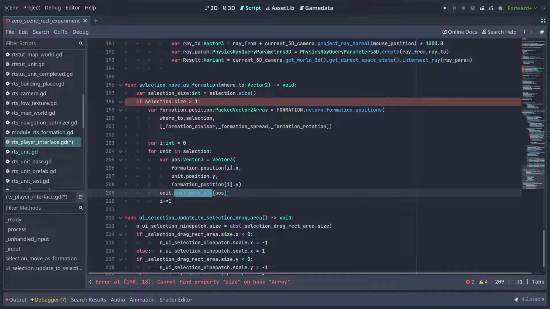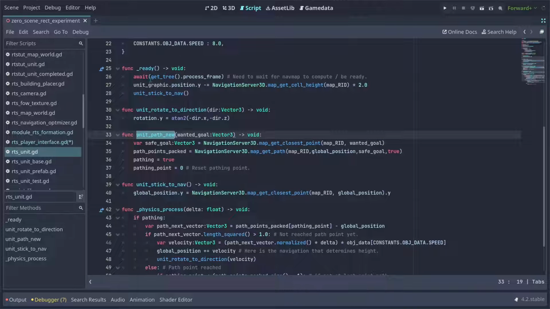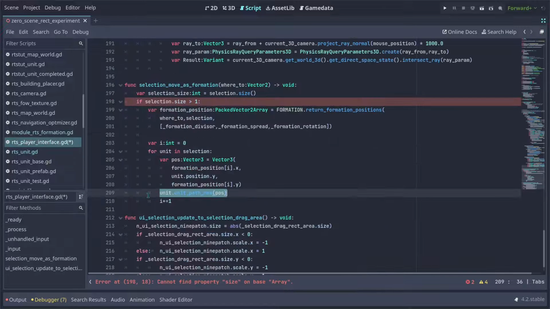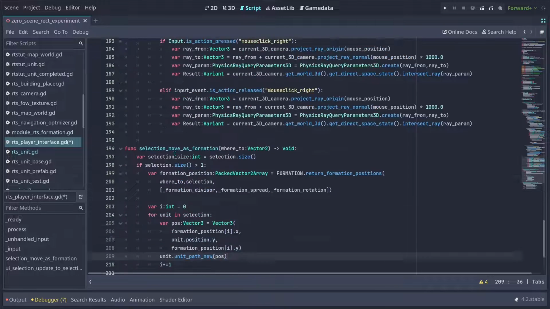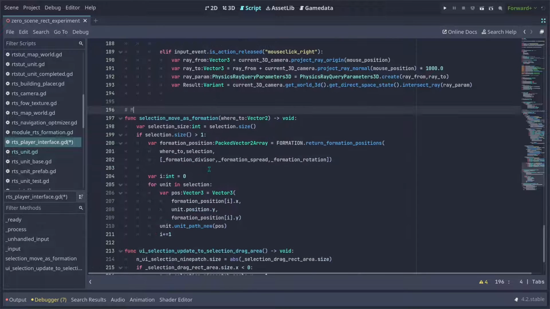So later I plan to add some stuff here to make sure that this unit can move, and we can do this by requesting an object type from this unit, and there's a bunch of stuff we can do. For now, for the simplicity of the tutorial, we're going to just use this code directly. So if you have a bug with this, maybe your unit doesn't have this function. Just keep that in mind. And as always, I forgot something here: size is a function for the array. So there we go. Now this function is going to move our selection to a given destination as a formation.